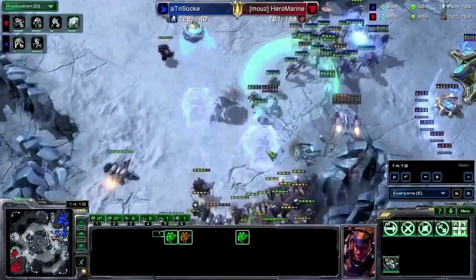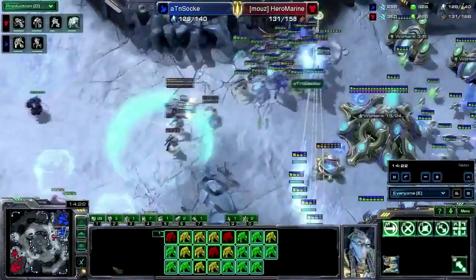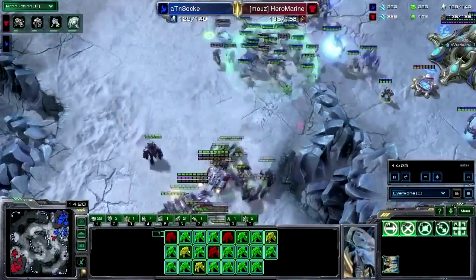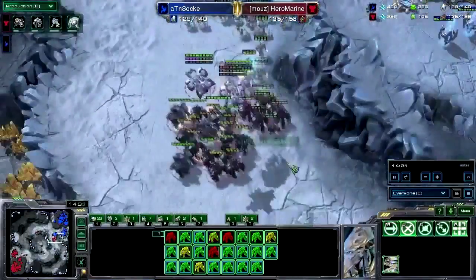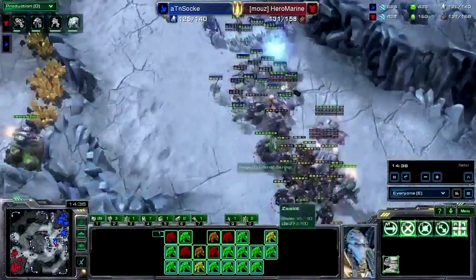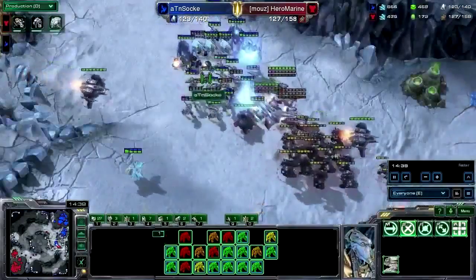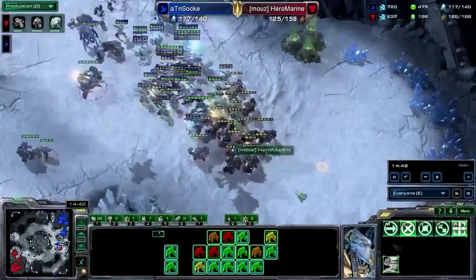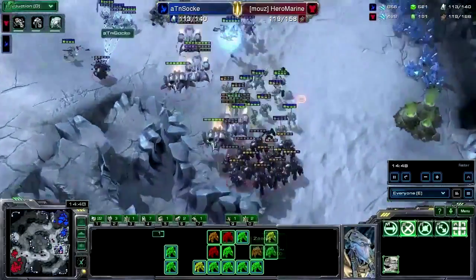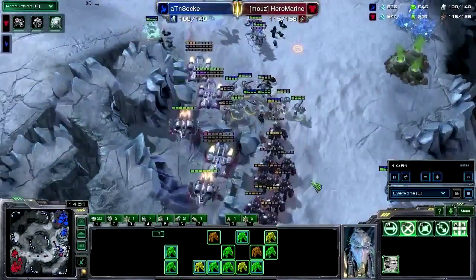Those force fields are actually starting to hurt him, but there is a ton of zealots being made, and they counter every bit of bio unit you can think of. They kill everything, especially with the charge upgrades, because they are necessary to hit. The Vikings are tanking the zealots while the Marauders are just stimming and shooting. That is actually a pretty nice engagement, but still, I don't think I see a way where Heromarine can win this.